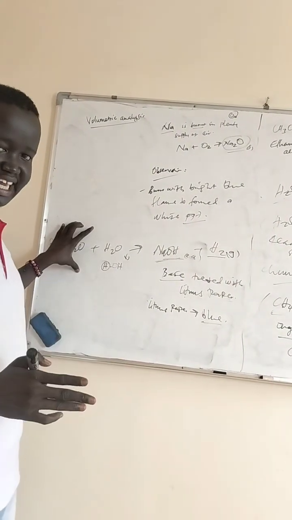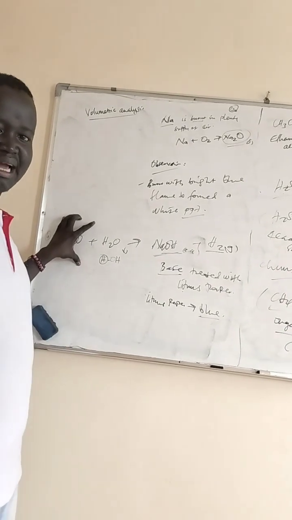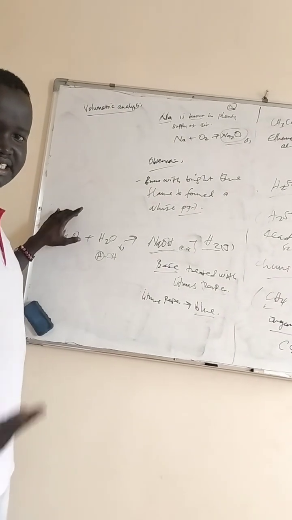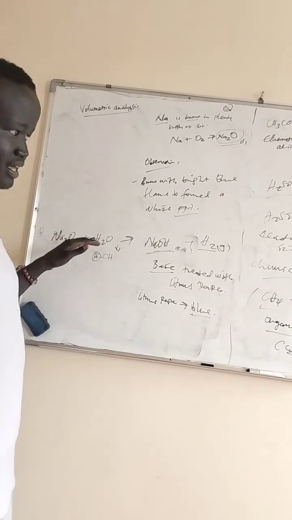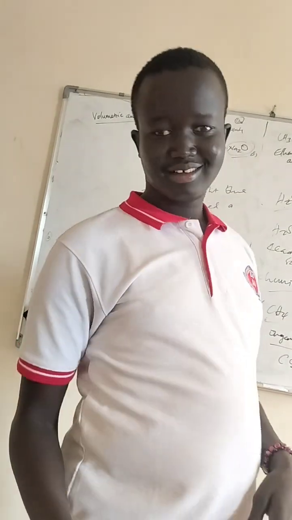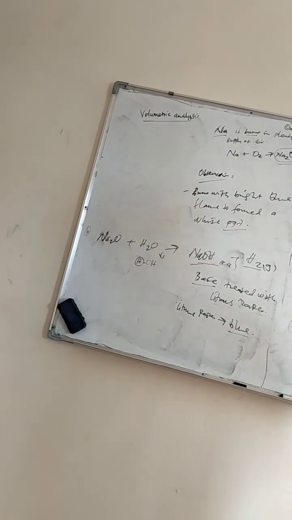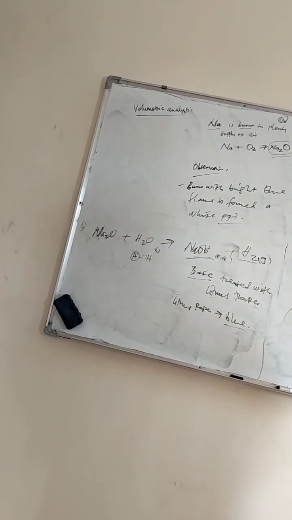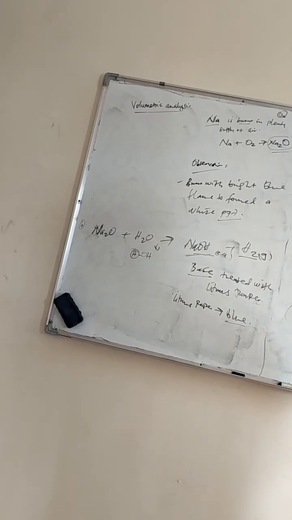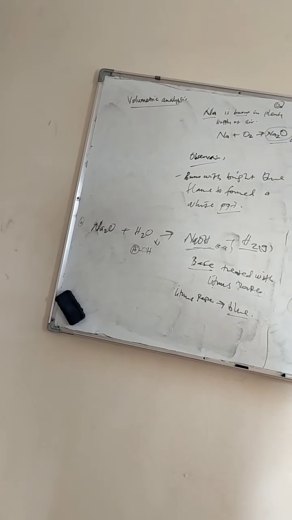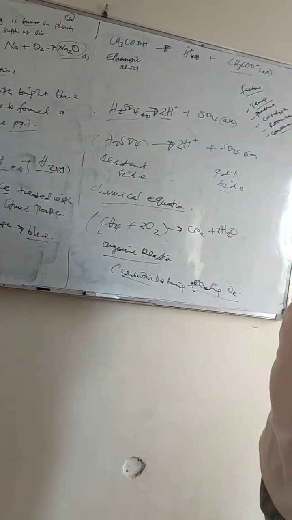This one we call oxide. And we have different types of oxides: acidic oxide, basic oxide, amphoteric oxide, and many other oxides. Let me take it the easy way. If the oxide reacts with water, the condition is room temperature, definitely. Do you understand now? Yes, I get the concept. Good.